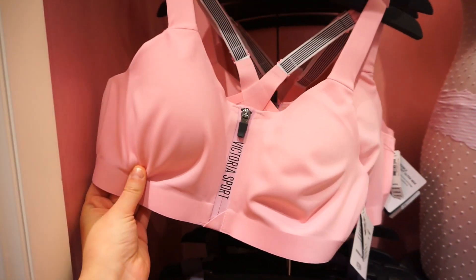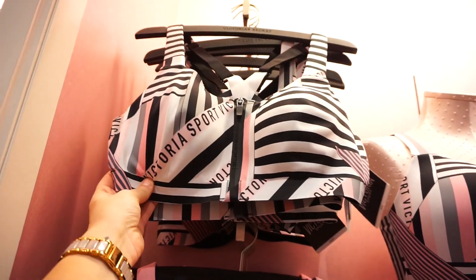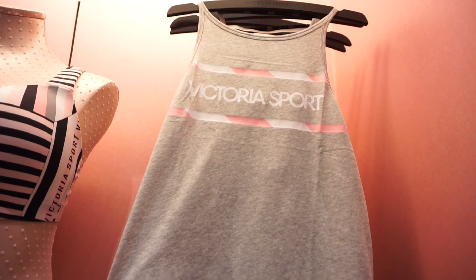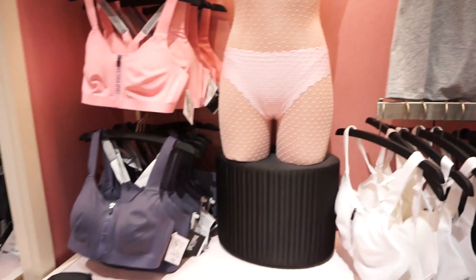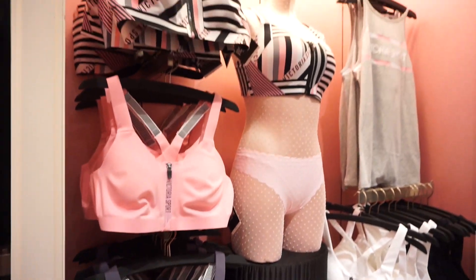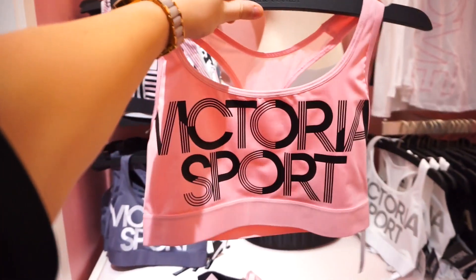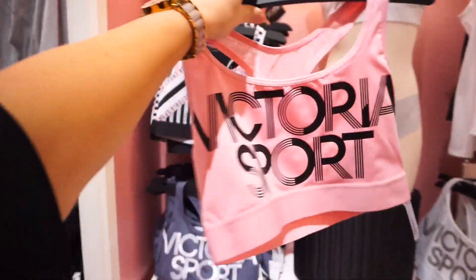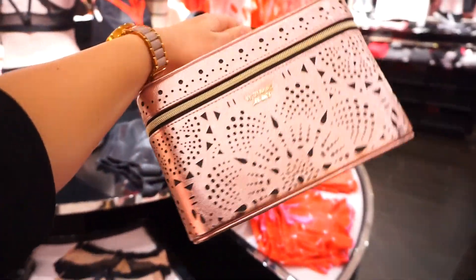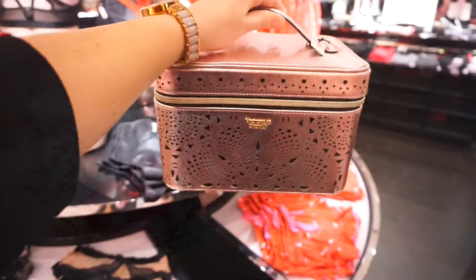Look at this sports bra — it's light pink and gray and beautiful. There's this one too that I really love, and I even love this shirt to go over it. I think that's so cute. I feel like this would give me the perfect motivation to work out. I love the light pink. I really love this to travel with, but I don't need another one of these right now — it is really pretty though.